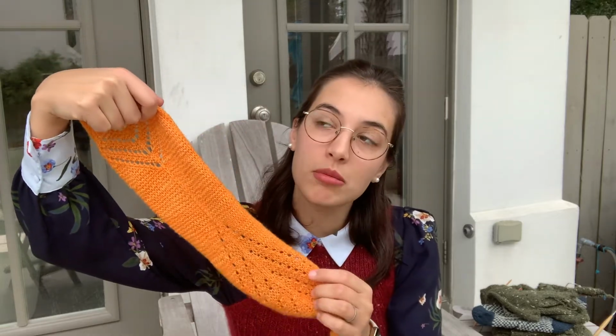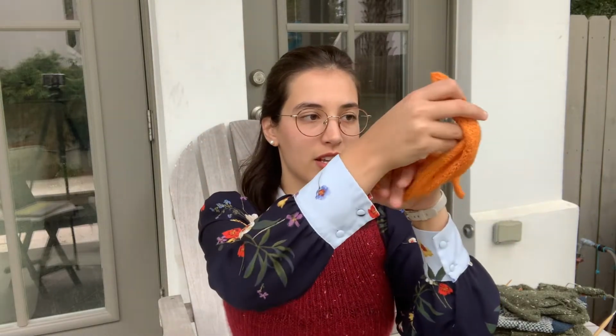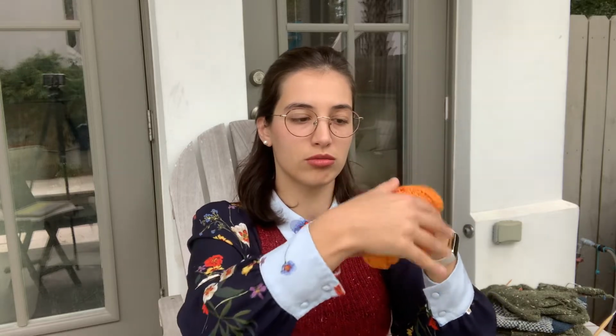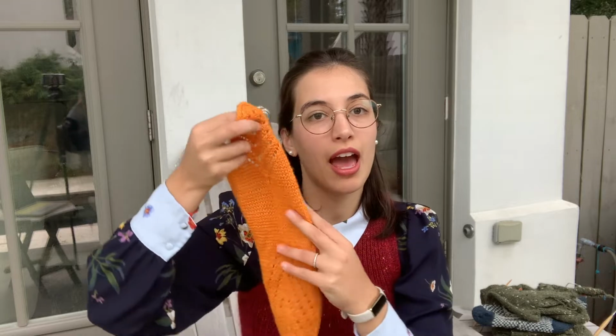If you go to my Instagram, I have a little post that's just a video snippet of me in the car, so you can see it like that on my hair tie. It's not like that actually. I could have had it like that if I just had my hair elastic holding it, but I did this and then after that I tied it, so this end is actually folded like that, and this one is like that, and they're knotted. But anyway, I just wanted to show you how it looks after blocked.